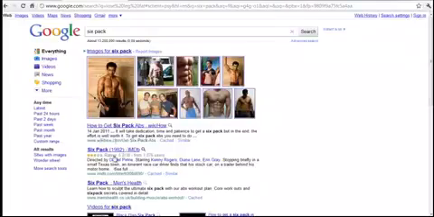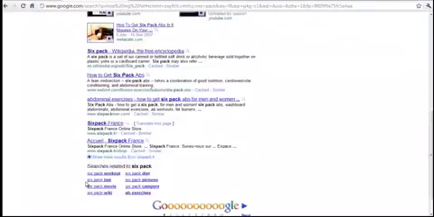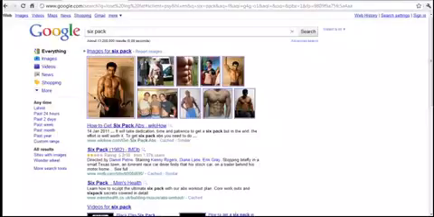WikiHow, look, exactly. IMDb, which is obviously a massive movie website. Men's Health, massive men's magazine. Wikipedia. This is exactly the kind of keyword you just never rank for, and you can clearly see that. Okay. Whereas the keyword we found earlier, you could clearly rank for.